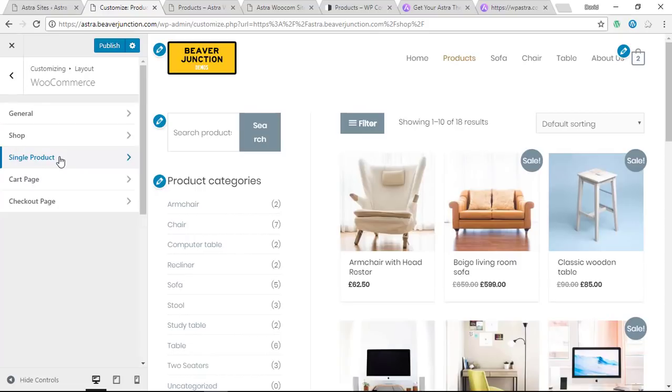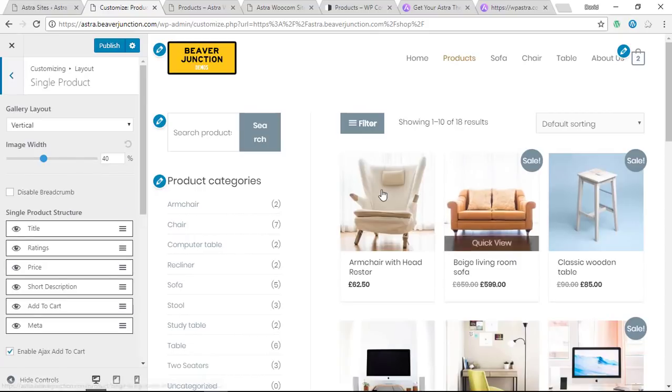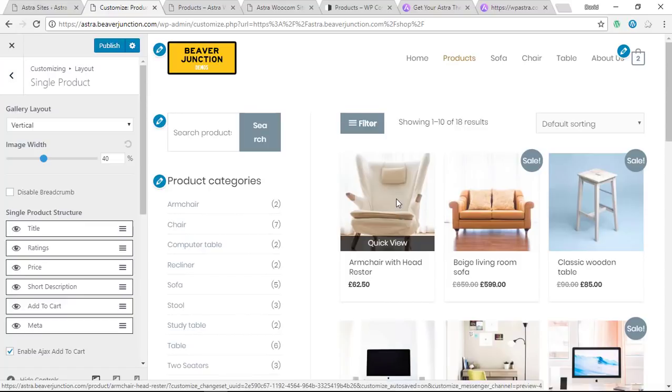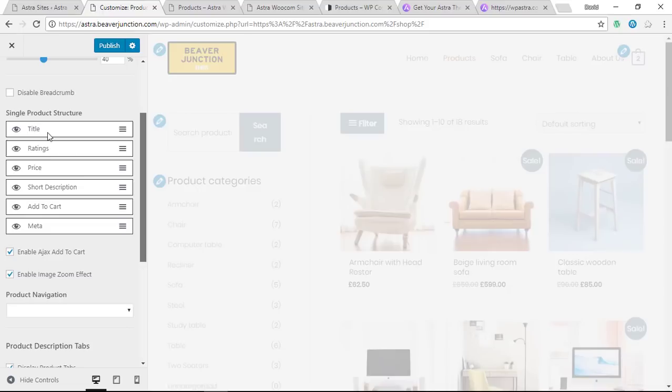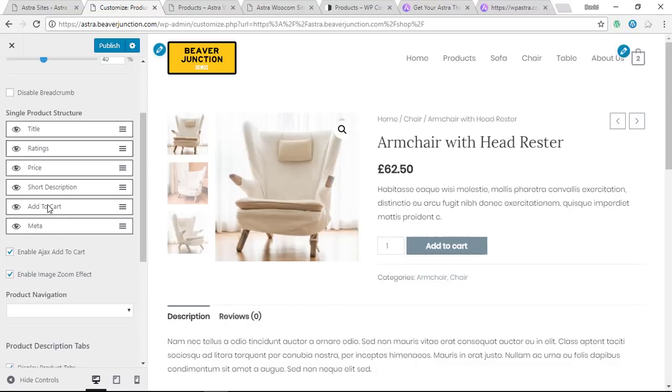We need that next. So again, we've got a similar situation. Let's go into one of these products so we can take a look at it. We can again turn on and off what we don't need there. We can add an Ajax cart button, which isn't standard. You can see it's doing it. Now, this is something that's not in WooCommerce. You can't turn that on in WooCommerce. You can obviously do the Ajax stuff on the archive pages, but here you can do it on the single product pages.